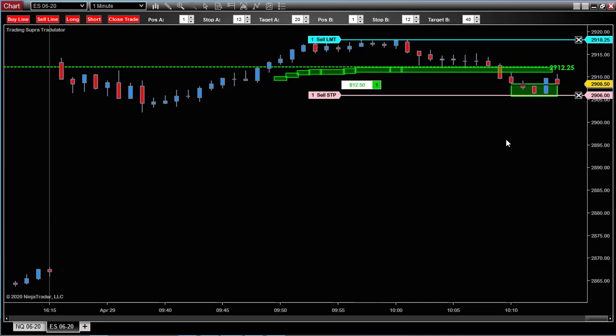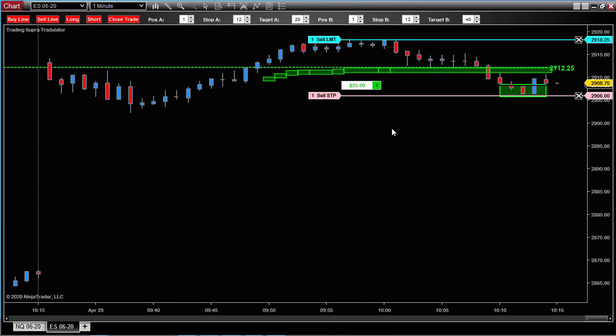If the market wants to come back to the entry, I don't want to get stopped out right away because obviously the market's moving, and so would like to see this trade play out rather than just picking up a small target, especially because it was smaller than I intended. So I forgot to adjust my smaller targets, usually between 6 to 8 ticks. Lately with the volatility, 8 ticks has been very gettable, and so $100 per contract on the smaller portion, the smaller target. And so in this case here, I'll just wait just a little bit, let this trade play out a little bit further. And if we're not stopped out, then I'll go ahead and move the stop.